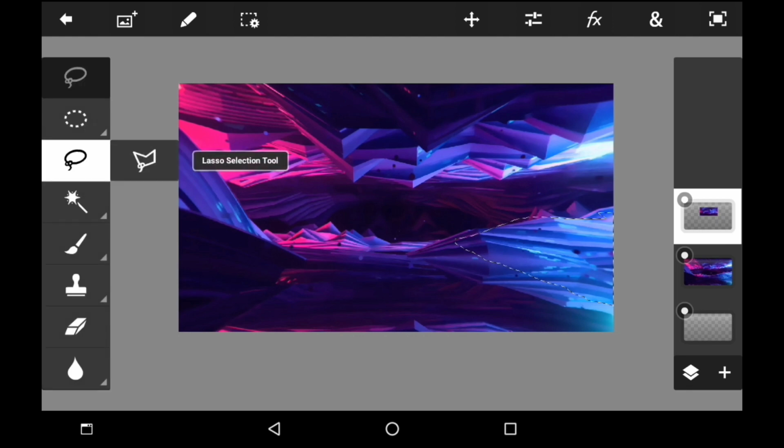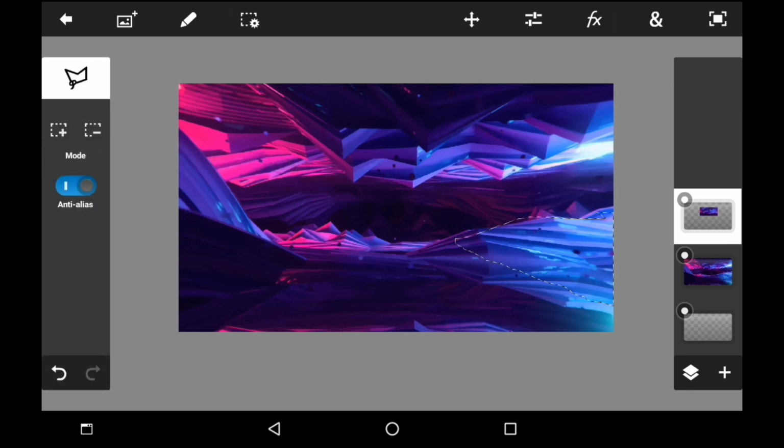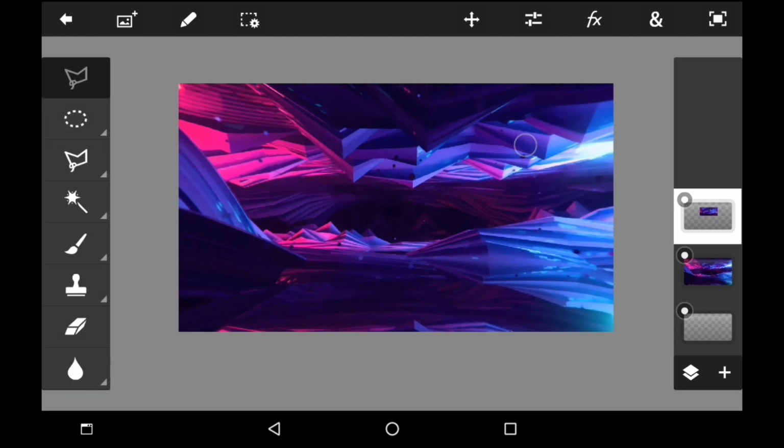And the next tool is the polygon selection tool. Basically this tool enables you to draw the same. It is like the lasso selection tool, but it has edges, so you can draw a hexagon, pentagon and stuff like that. You can see it's quite simple and easy. If you want this much part, you can do it, and basically it's exactly the same. So I think there's no need to explain much about this. Now let's get into the next tool.